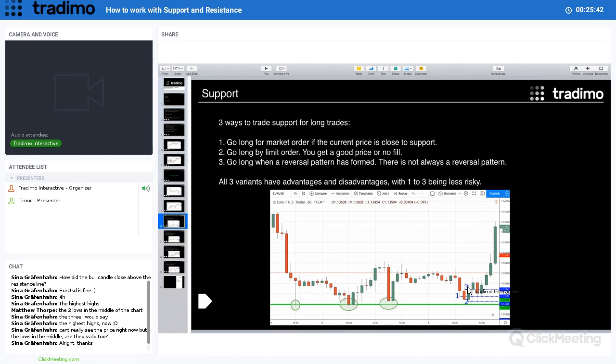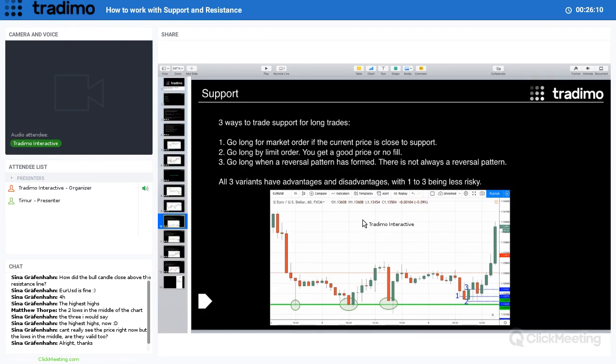And the stop loss in all of these cases should be below the support level, because this horizontal support level helps you to protect your trade. Yeah, if the market goes through, then of course it is more likely that the market goes down, and then of course you don't want to have a long position. Therefore, you should place your stop loss order below the support level.